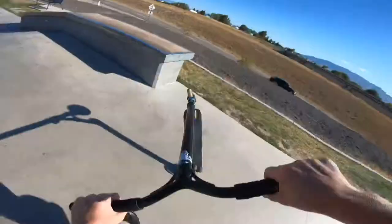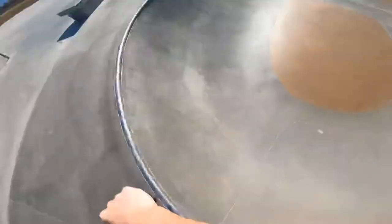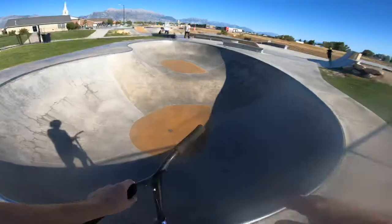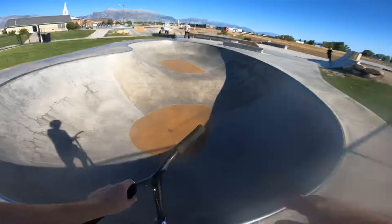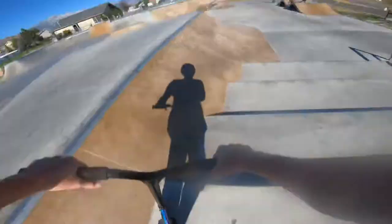They also have this sick little bowl over here. It's pretty fun. Let's just do a couple airs, a couple grinds on it. Just drop in, come over here. Quick air. Feeble. Bar feeble. Feeble again. See if we go bar air. Get a little alley-oop. Most of you know I'm not very good at bowls, but that was all we're going to do for today. Little pump.